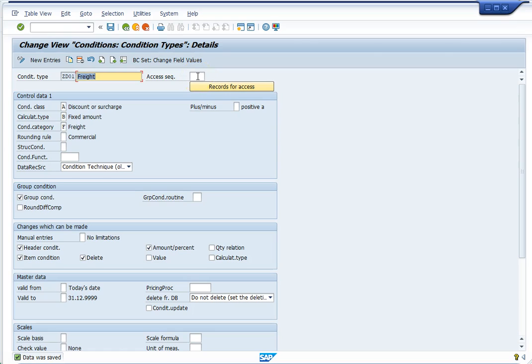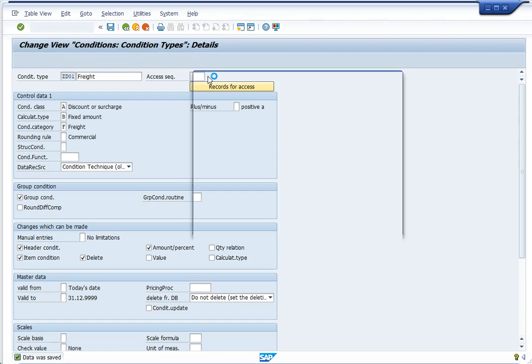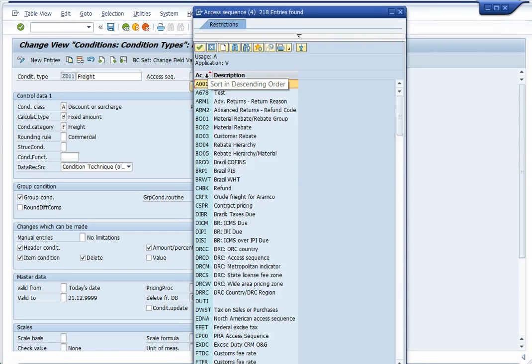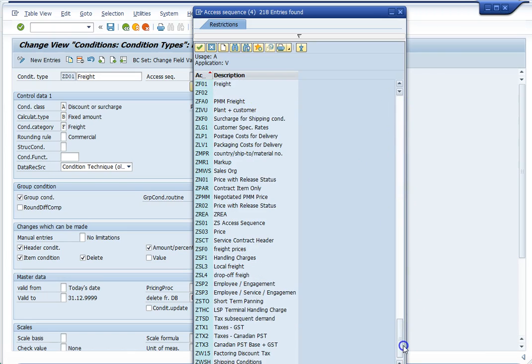The next thing we want to do is add an access sequence to it, because we want to set this $5 up ahead of time, right? We don't want somebody to manually have to type in $5 every time. So let's pick one of these here. It doesn't really matter at first, just for our setup.